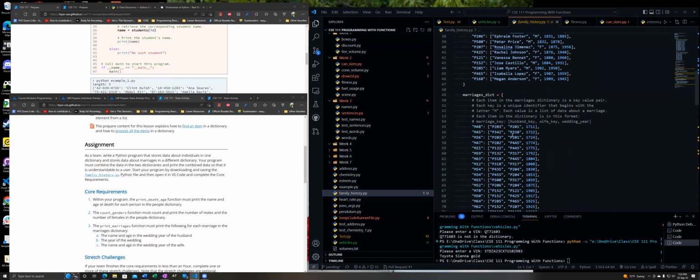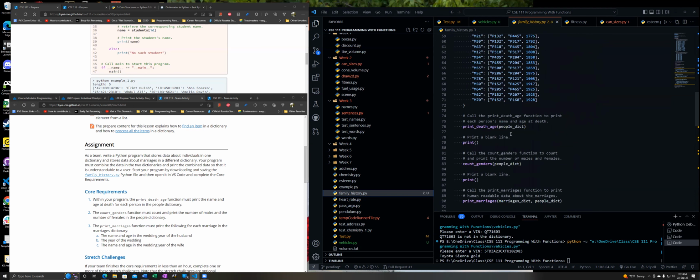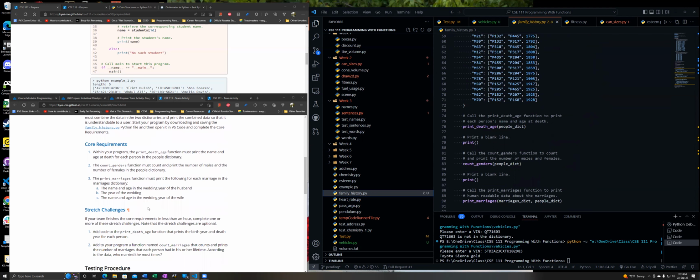Okay, so, and okay. And, okay, so within your program, print death age. The print death age must print the name and age at death for each person in the dictionary.